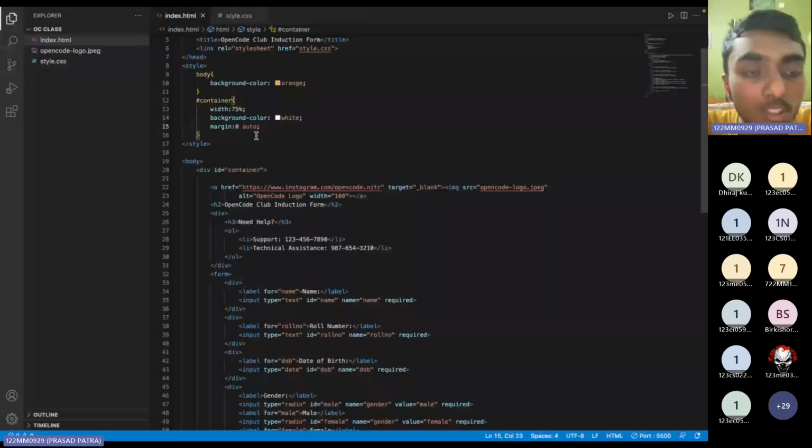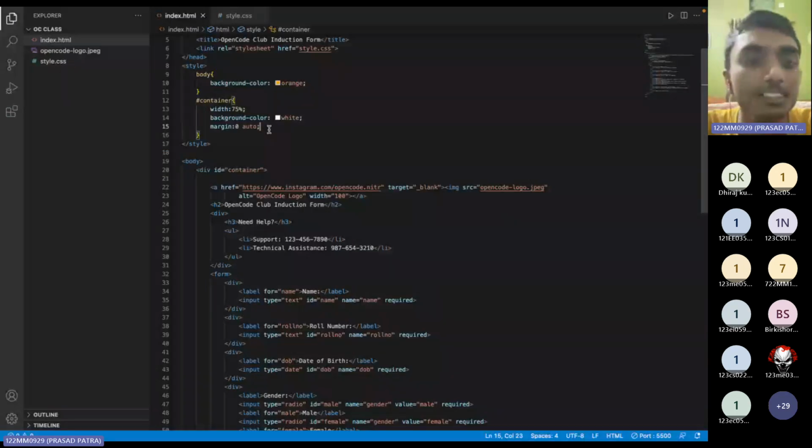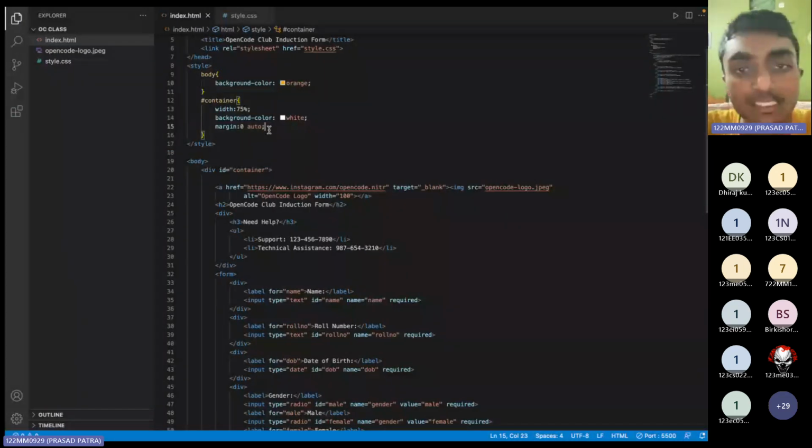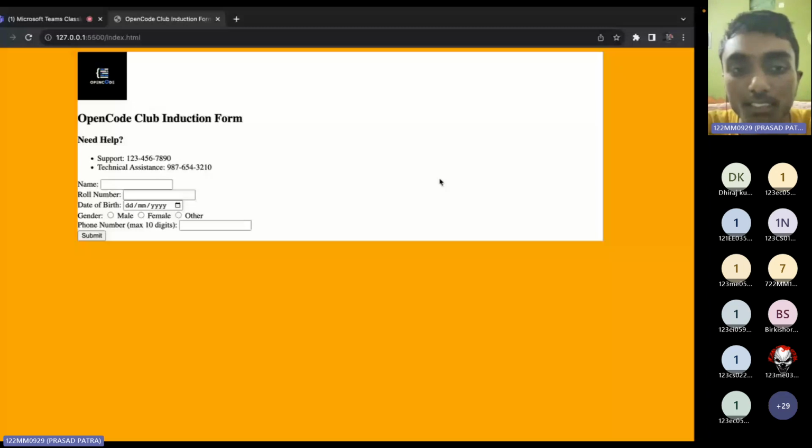That is, I don't need any particular spacing around the div, but set it so that the spacing is the same around the div. You can see that on the left also the spacing is similar, and on the right also the spacing is similar, and that's what I meant when I said give it a margin 0 auto.